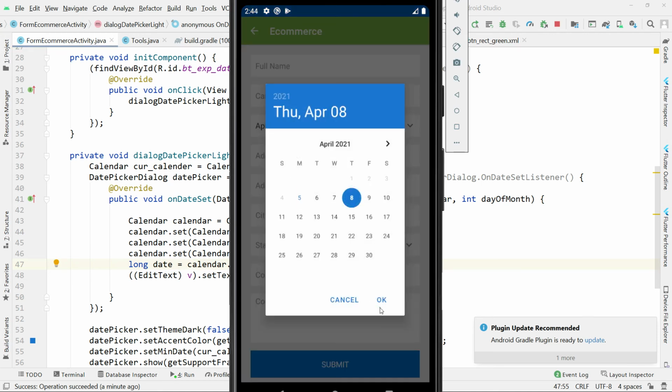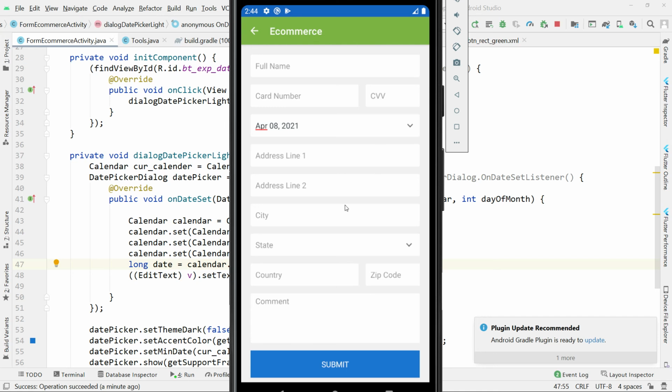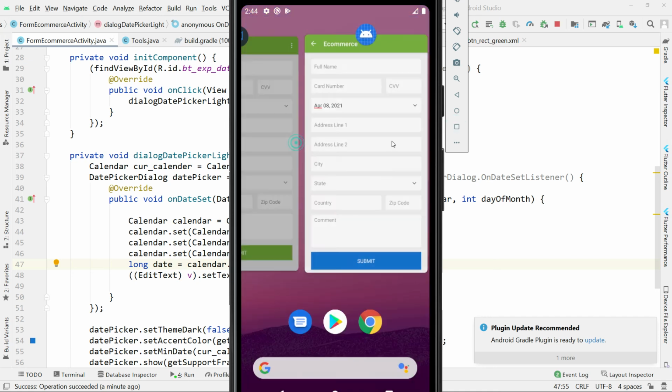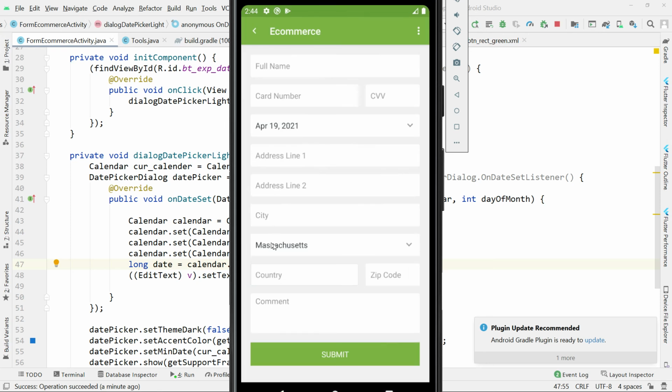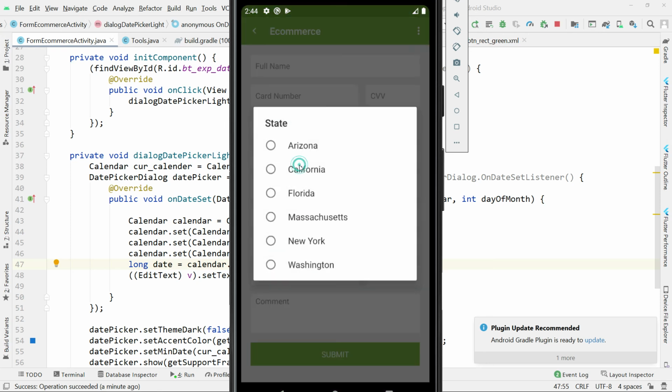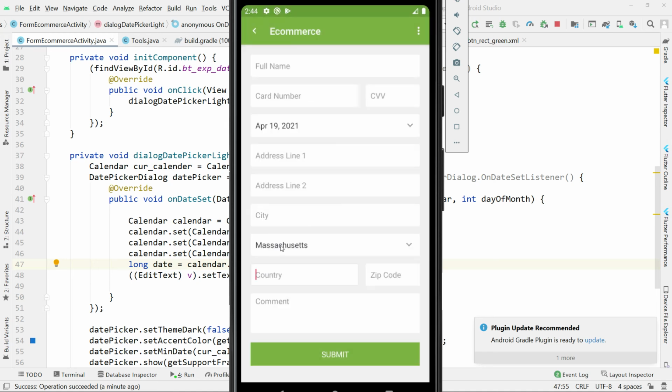Okay, so there's another thing that you have to do. I think that you're going to do it by yourself, because this video has become too long. This dialog, selection of a dialog, you see, you can select a state. Okay, so do that by yourself. Like when I select a state, it will set that state field. I mean, the state field should be set from here. But that you will do by yourself as a challenge.